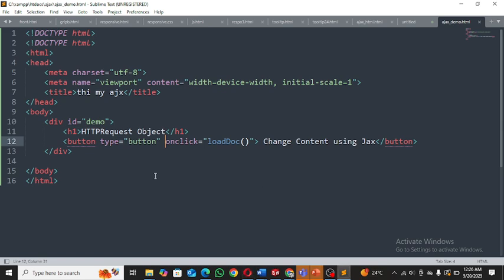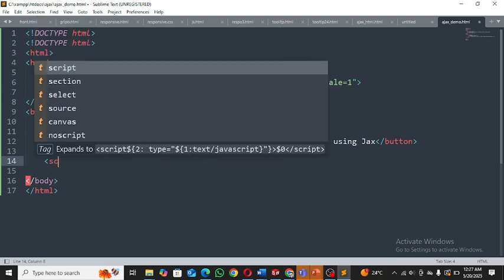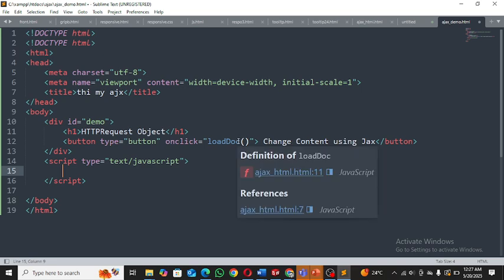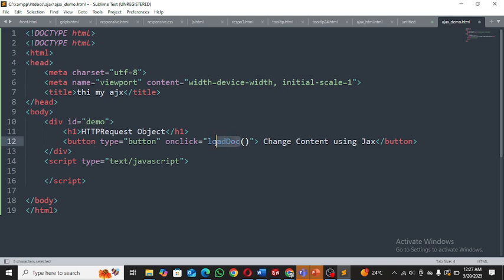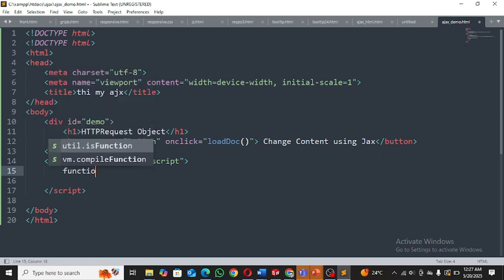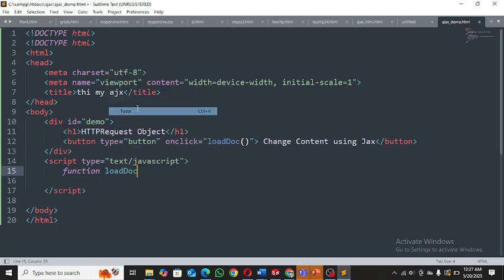So that's why I'm going to use JavaScript to make it function. So what do I do here? I just use the script tag, and then this is our script. In our script, we'll now define a function. You know the function name we have here. The function name here is the one that we are going to use in the definition. I can just copy the function name. In JavaScript, when you are going to define a function, you just say function, then you put the function name. I just paste the function name. It's called loadDoc. This is our name.